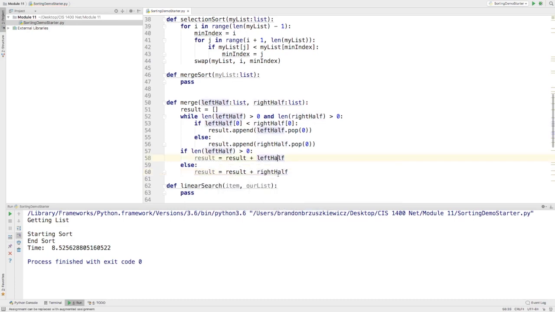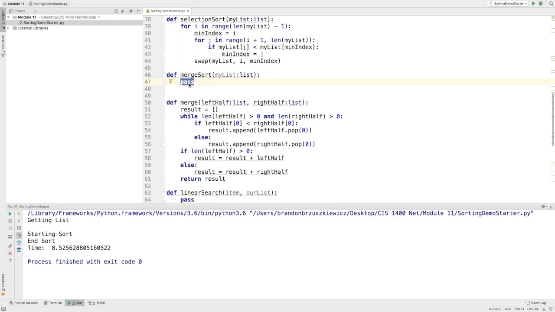Since left half and right half are already sorted, because we're assuming that they are, adding them to the end of the list is perfect because we already know it's completely sorted. Now this method needs to return result, and give it back to me so that I have these two merged lists together as one. All right, so now we have the ability to merge two items. Now it's time to get into the merge sort. So this is a recursive algorithm. A recursive algorithm always needs a way to get out of itself.